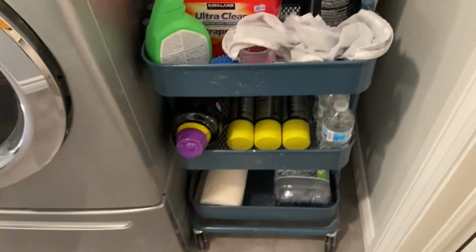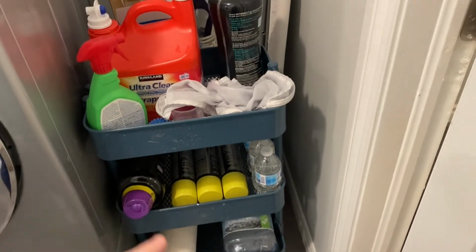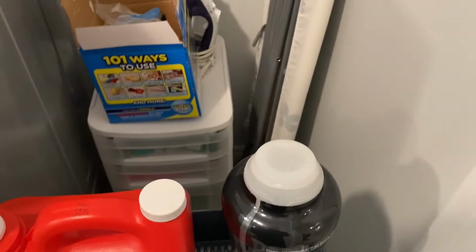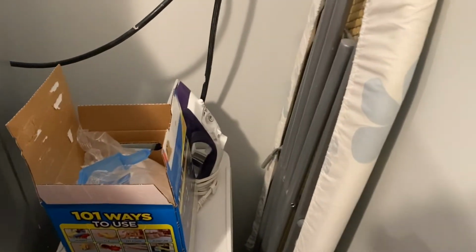This is my little cart that I keep my stuff on. Our laundry room always stays locked along with my bedroom. It always stays locked because I have my medicines in there for my epilepsy that I have to keep near my bed, so I remember to take them. And then I pull that away. I've got a thing of extras, like extra toothpaste, extra toothbrushes, and all that kind of stuff that I might find on sale.